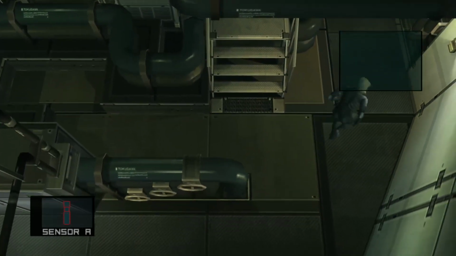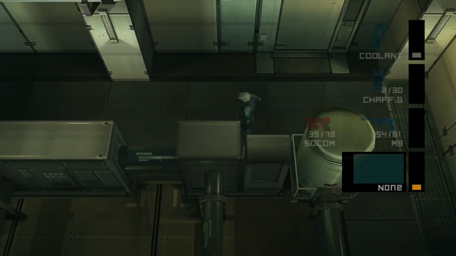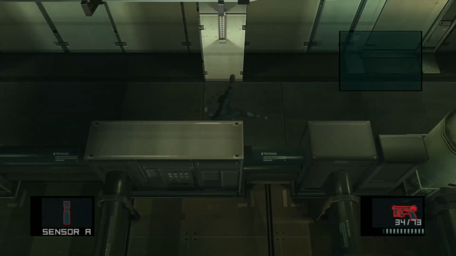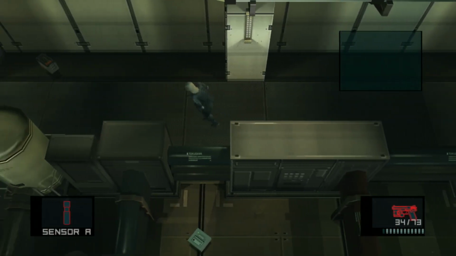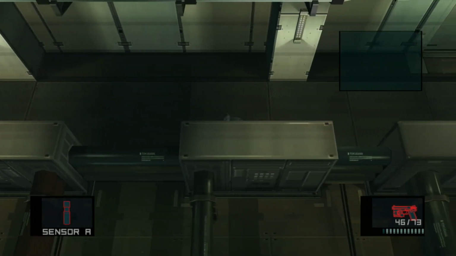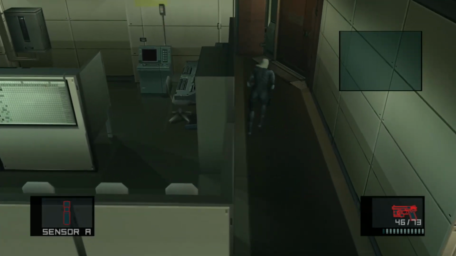Yeah, crawl back out once you've done that bomb, guys. And you're going to see where this camera is now. So yeah, there it is. You see it in the corner. We're going to shoot that and then go and get the SOCOM ammo. That's it over there. It's going to be really helpful for a Fat Man fight if you've already got a full stack of SOCOM ammo.